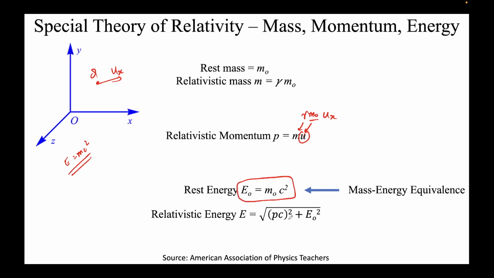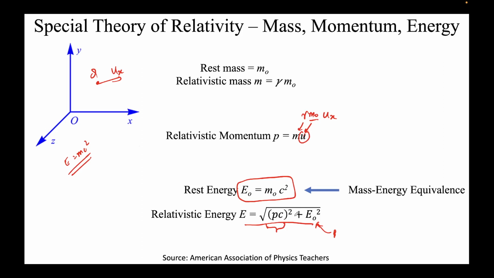Similarly, for relativistic energy, this is the expression on the bottom. So this you can assume like this: this is the energy that it will always have, and because the object is moving at some velocity, it has non-zero momentum, so this term will get added, right? We'll try to solve some questions today, but this is what's happening.